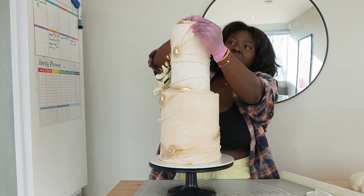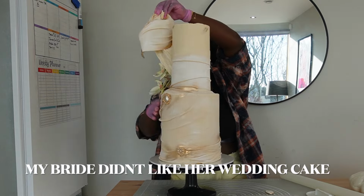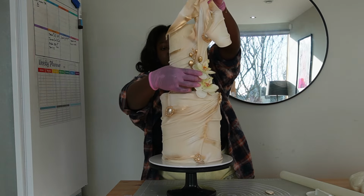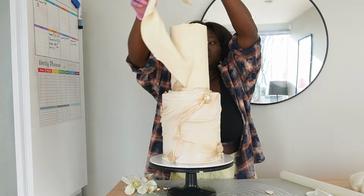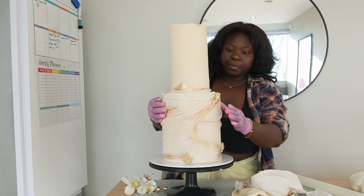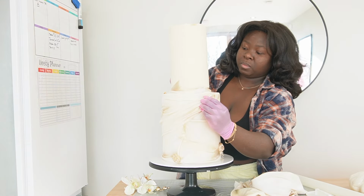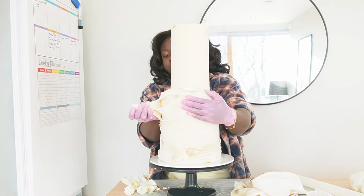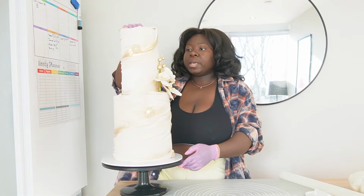So guys, this was on my bride's wedding day, and I had to put this cake together. I had to pull it apart because she didn't like the color. She wanted it to be white. So let me tell you guys the story of this cake, right? And this was so heartbreaking putting it apart, but I had to do it because it's a wedding and she wants it to be beautiful, and I also want my customers to be really happy and enjoy the cakes they order from me.